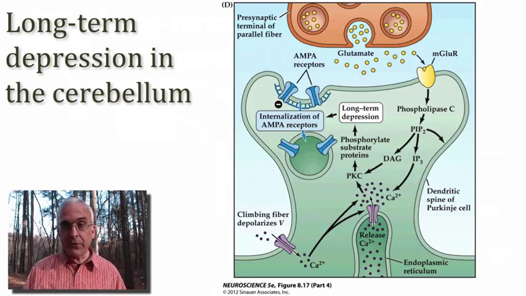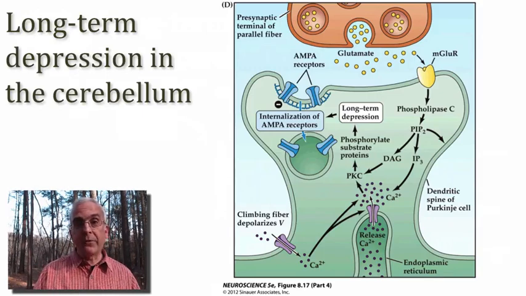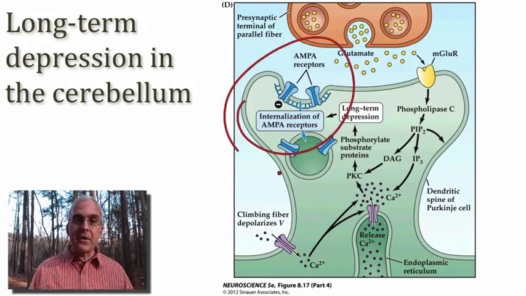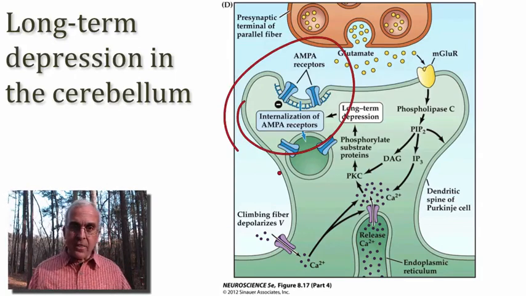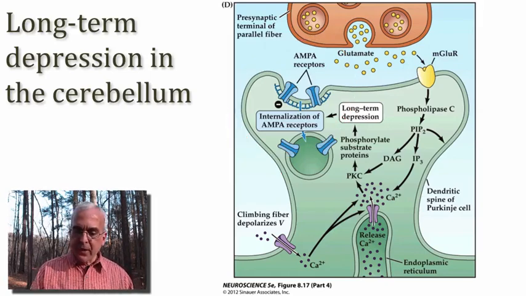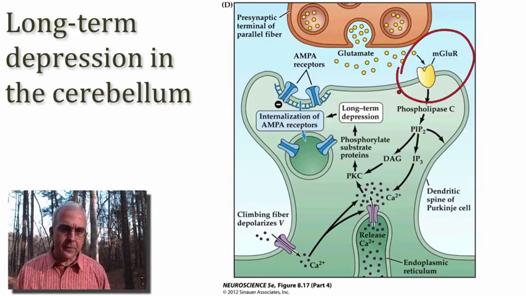The part that should be familiar to you is the notion that one way to weaken a synapse would be to internalize AMPA receptors. And indeed, this is the molecular mechanism that expresses long-term depression at this synaptic connection. The trigger that induces this internalization is perhaps a bit unexpected. It involves glutamate, as have our other mechanisms of synaptic plasticity that we've discussed, except the NMDA receptor does not appear to be involved in this story. Rather, the receptor that mediates this phenomenon is a metabotropic glutamate receptor.